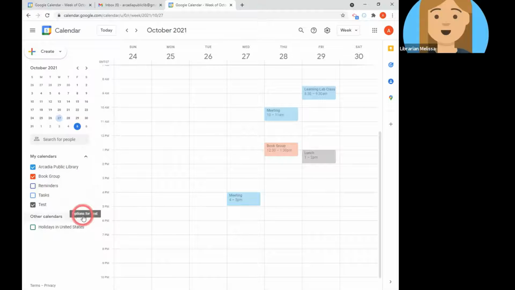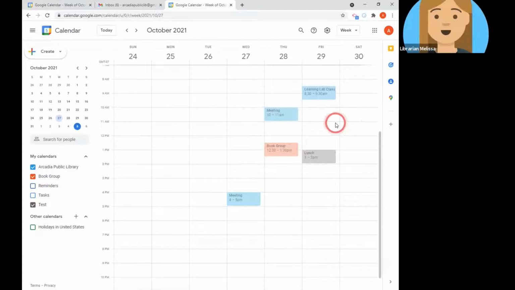Next, the main portion of the page is where your calendars are based, and what is selected is available on this left-hand side. So I have different calendars and they're different colors, and that is what I'm seeing in the center here. And so if I were to toggle off test, that lunch disappears. If I toggle it back on, it reappears. On the right-hand side, you have some of those quick links again, back to Keep, Tasks, your contacts, and Maps, and then again with the add-ons.